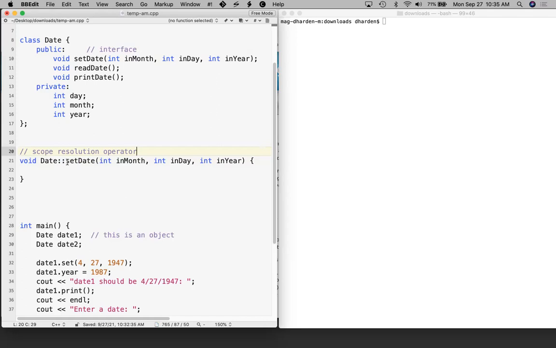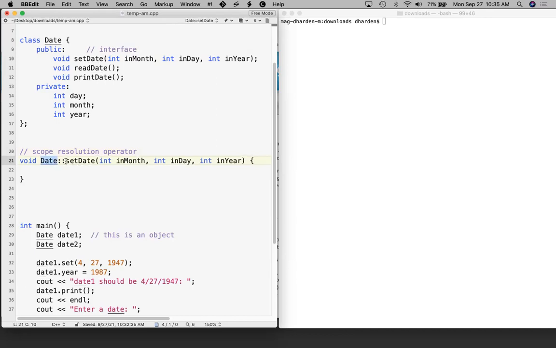We've had global scope, which means that an identifier can be accessed from anywhere in the file. Or we've had local scope, which has meant we have a variable that can only be used inside a function. Global scope or local scope. We are introducing a third kind of scope here called class scope.